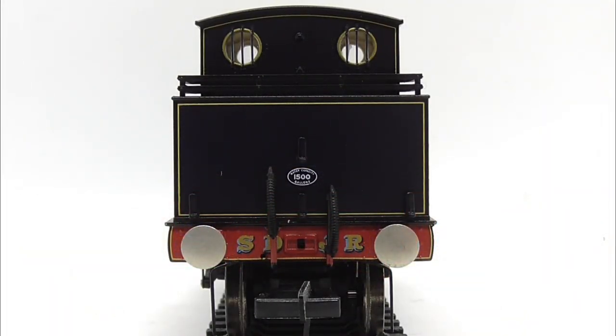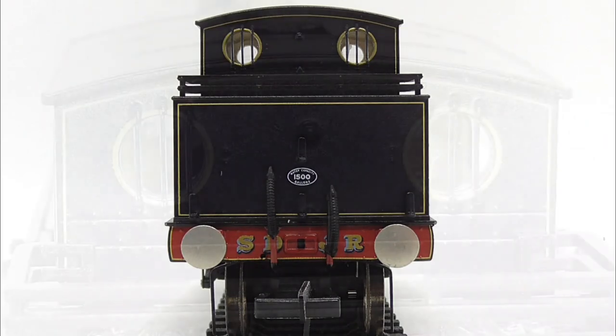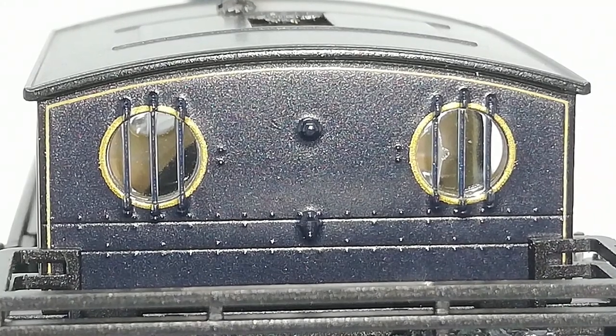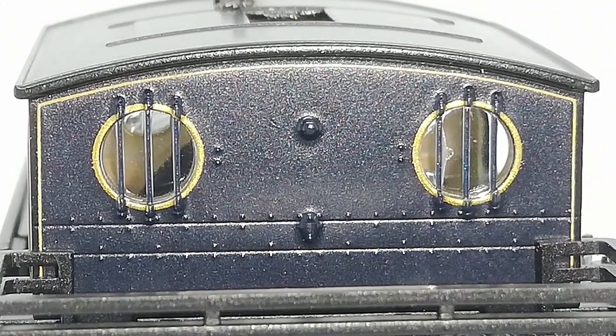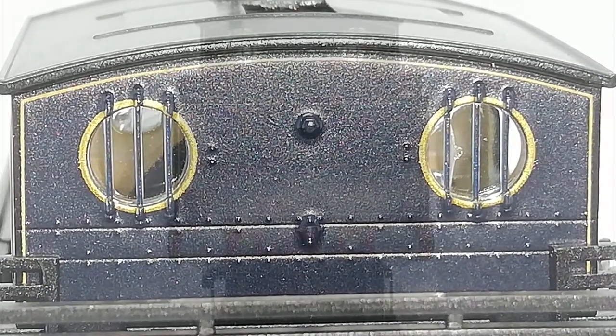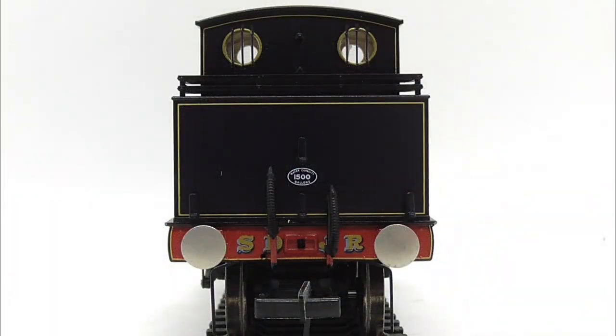We do have some coal in the bunker. We also have some gold lining and bars around the window to stop the coal going through to the cab. The back head of the cab is lined. Same with the bunker, it is lined. And for the back end, it is quite detailed.